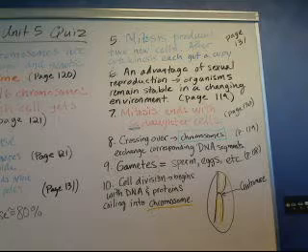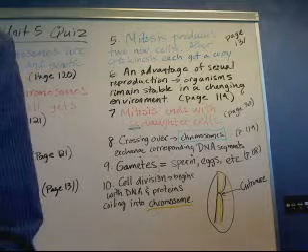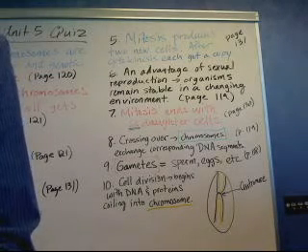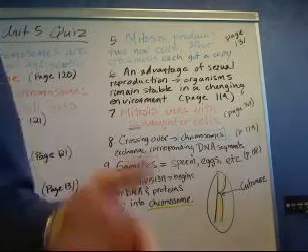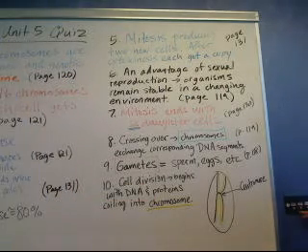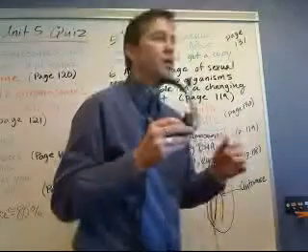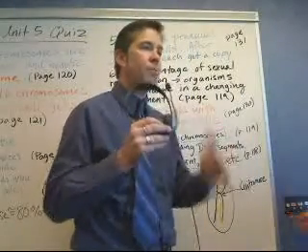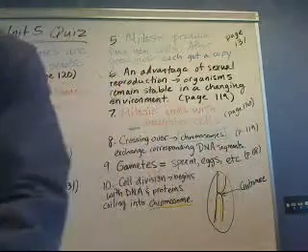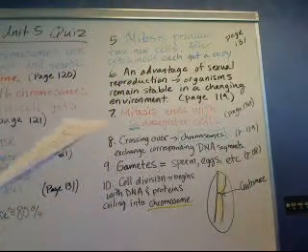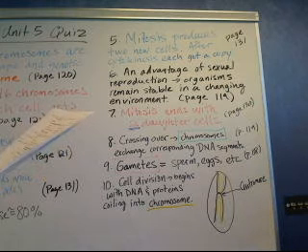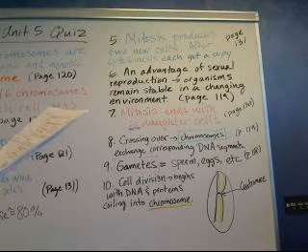So one other thing I wanted to mention, going back to number 2 that Crystian discussed, this is not going to be on the quiz, but it's something you're going to see on your CSTs. You're also going to see it on the final. You'll need to know the difference between diploid and haploid. So let's talk about that. 2 sets equals diploid, and 1 set of chromosomes equals haploid.